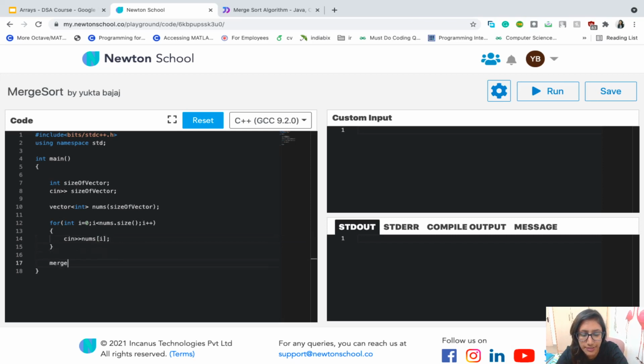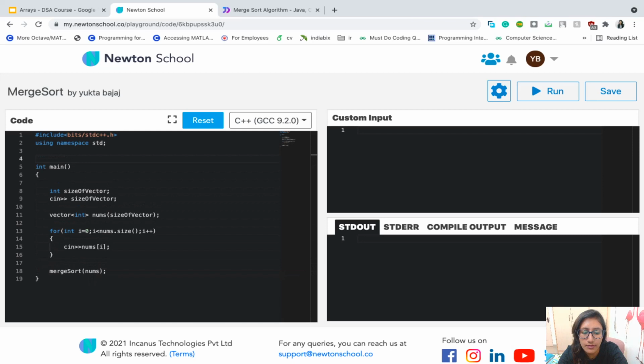And let's create a function for merge sort. So let's pass our merge sort here.